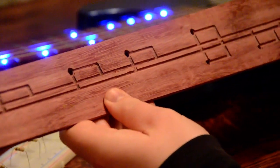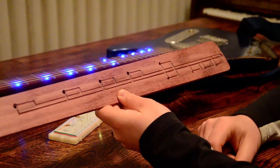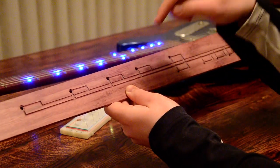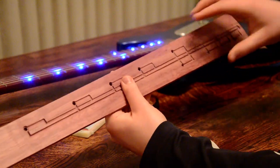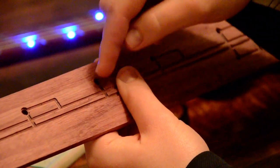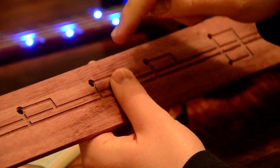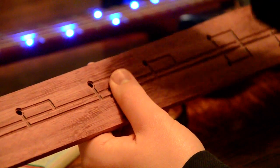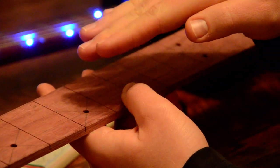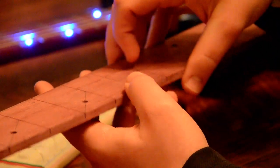Next I flip it over and take a quarter inch Forstner bit. The thing about a Forstner drill bit is that it drills a very flat, squared-off hole. I drill right down to accommodate the base of the LED — only about a sixteenth of an inch, using a stop on my drill press. Any deeper and the LED might poke too far out the top, and when I sand I might sand through the epoxy and actually hit the semiconductor part.